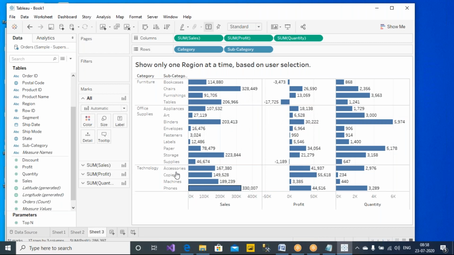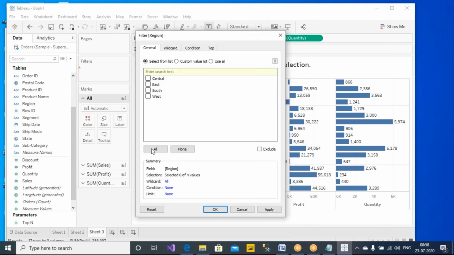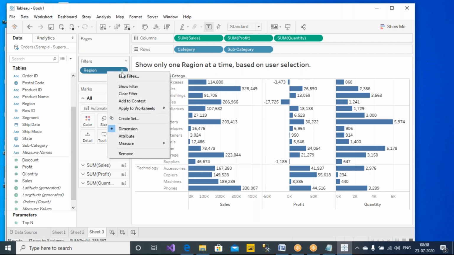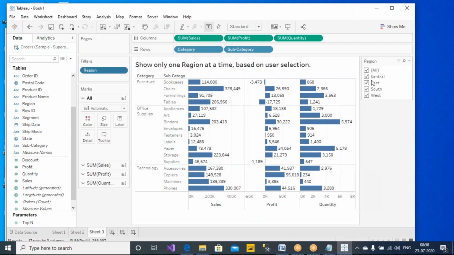It is for all regions, isn't it? We did not use any other region, so it is for all regions. But observe now the minute differences here. Take region and put it into the filters. Okay, so select all and say apply and say okay. And show the quick filter, right click and then show filter, then the option comes here.